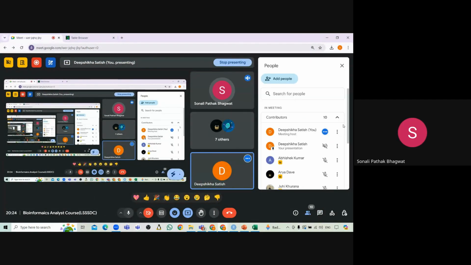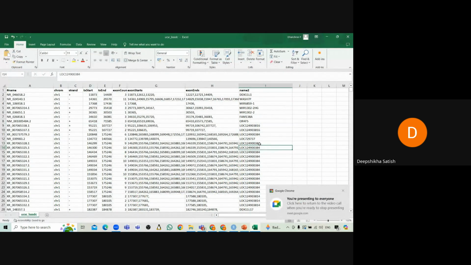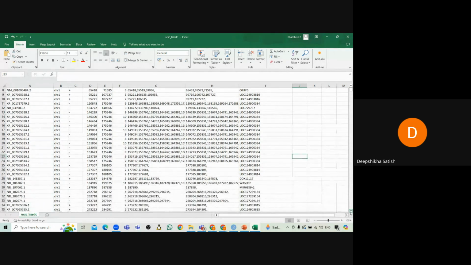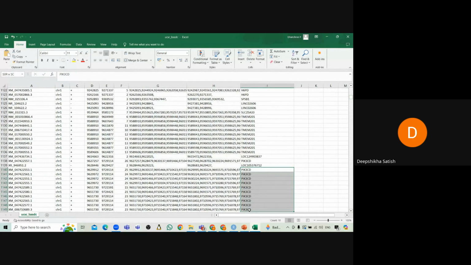Can you please repeat the question? Yes. Here, if you will see in the last column, some names of the genes are repeating, right? This LOC, the same name is repeating here. Then if you will go down here, this name of the gene is repeating. Here also, this name is repeating.